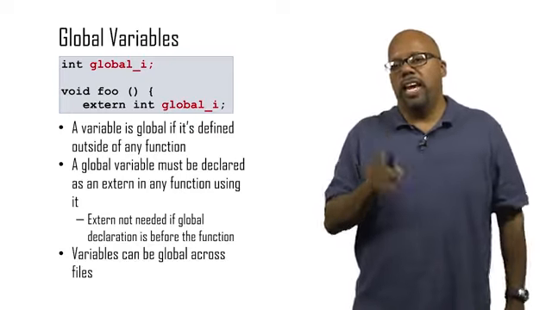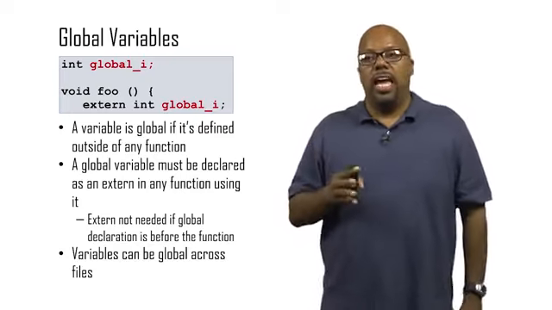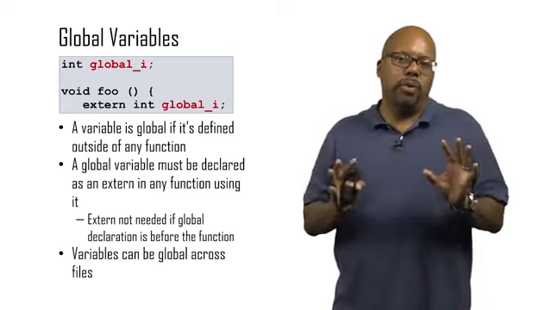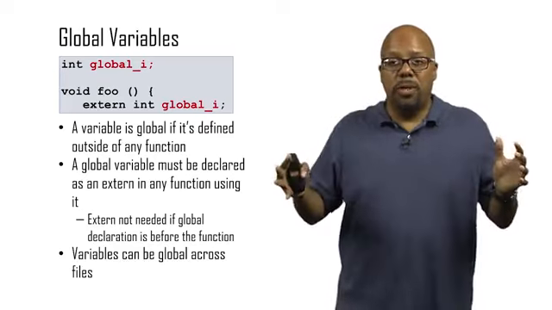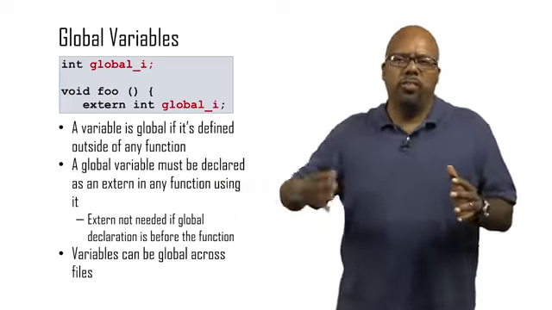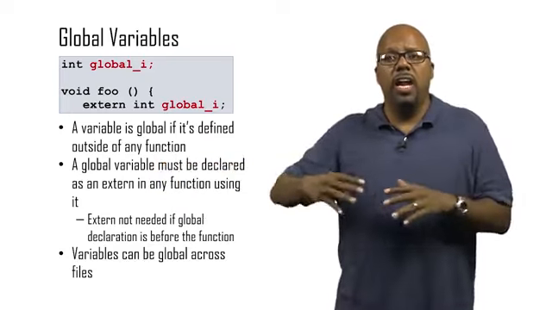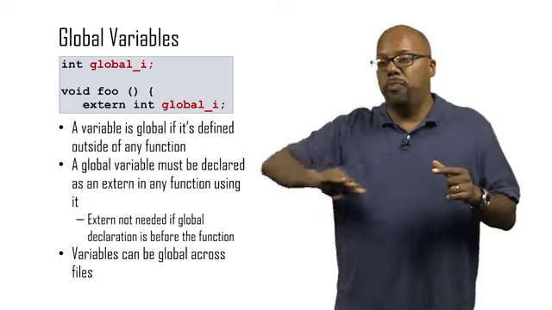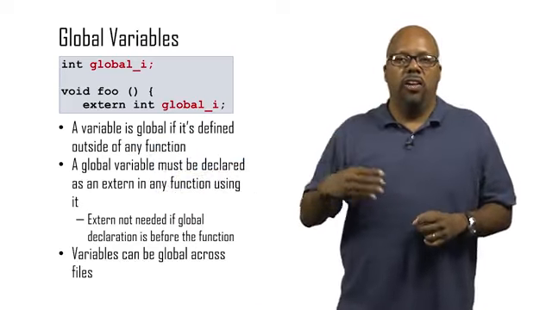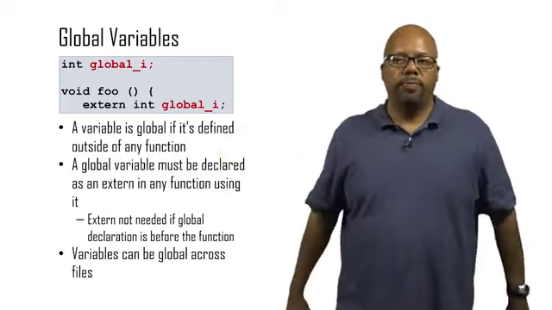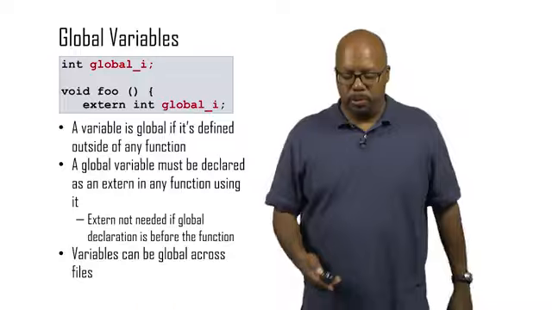Okay? Now, the extern way is the proper way to do it. And if you have a big program, which we're probably not going to get to in this class, but if you have a big program, you've got multiple C files, multiple C++ files, whatever they are, and you want to have a global variable that spans all these different files, then you have to use the extern. Otherwise, one file won't see it. So that's a global variable.